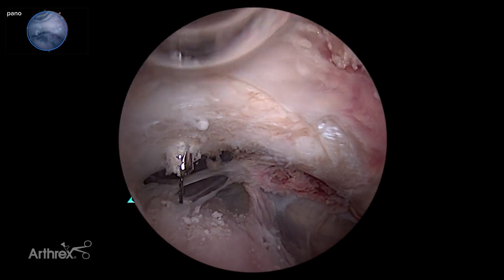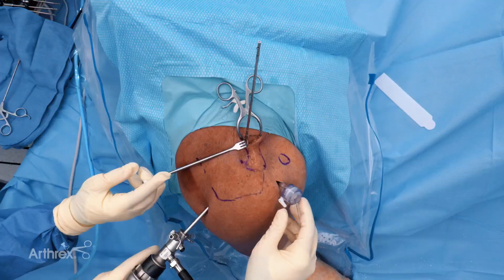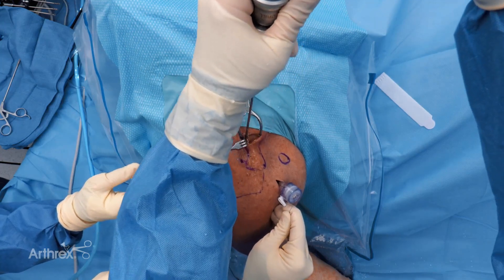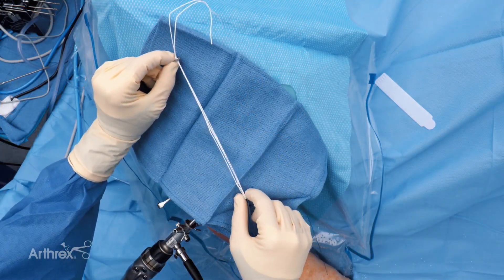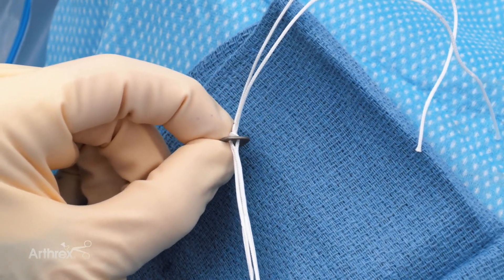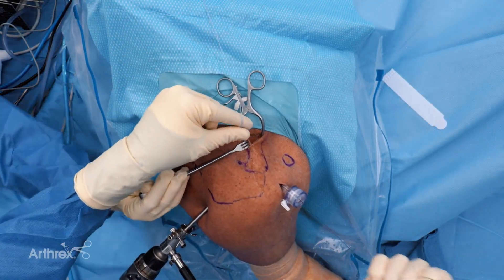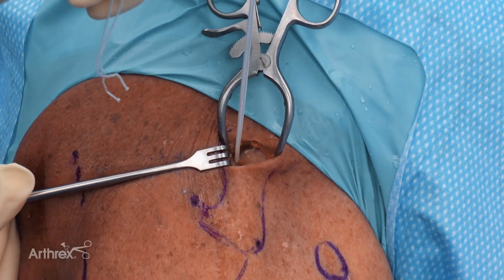Once we see the wire in the subcoracoid space, we bring it through the grasper and out of our cannula. With the wire through, we can remove the drill bit — by hand or by power — holding the wire so it doesn't go anywhere and just backing it out. This is our implant: you can see we've got a clavicular button up top, pre-assembled with a number six suture in a tightrope configuration, and a passing loop distally that will pull antegrade through our three-millimeter drill hole. We'll use our loop suture through the wire to pull it down, and that blue suture is used to guide and pull through our tightrope.